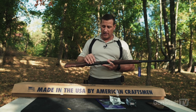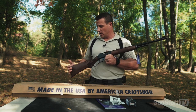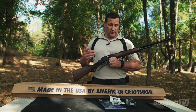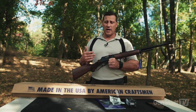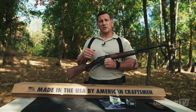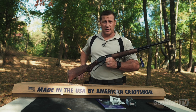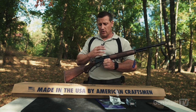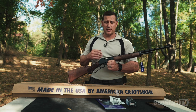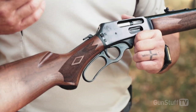Everybody loves these. They've seen them in the cowboy movies and stuff where people like to ratchet them and everything. But this is one of the areas where defensive guns that some people are starting to offer these more and more, like a tactical version to make them look a little more appealing to modern day buyers. But the bottom line is, these are very good self-defense guns, and the fact that you can get them in just about any caliber, and a lot of them you can get in pistol calibers, like if you want a 357, 44 mag, all these different, this version of course is not, but you can have them in these different configurations so that they feed both guns. So you can shoot this quite quickly and still have long range accuracy out to say 200-300 yards.